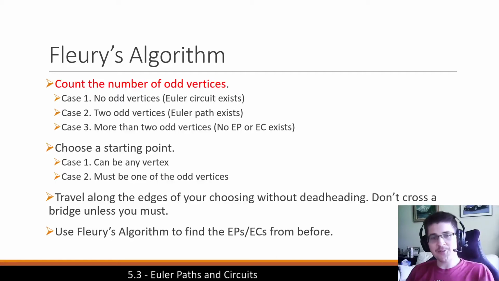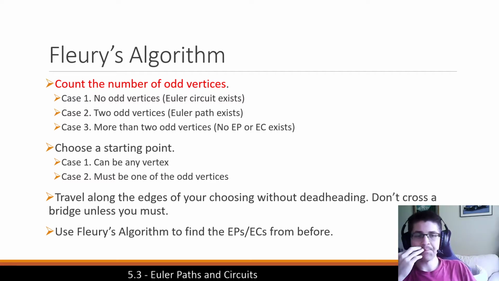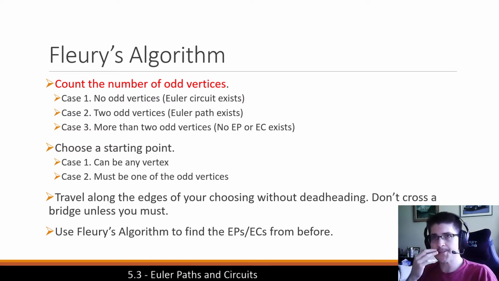The penultimate algorithm for this chapter is what we refer to as Fleury's algorithm, which is basically a step-by-step procedure for finding an Euler circuit and Euler path. Now, I personally don't want you to necessarily focus on this algorithm because I think it's intuitive enough without really needing it. But let's just walk through it, and then, as an example, we want to actually find an Euler path or Euler circuit in a graph should it exist.